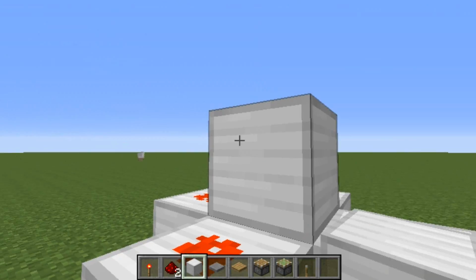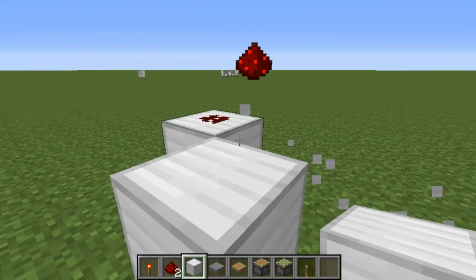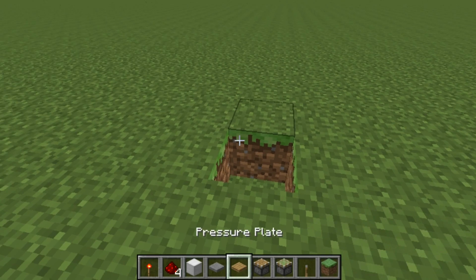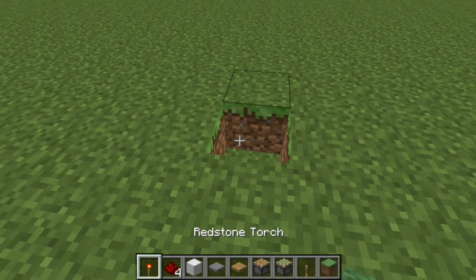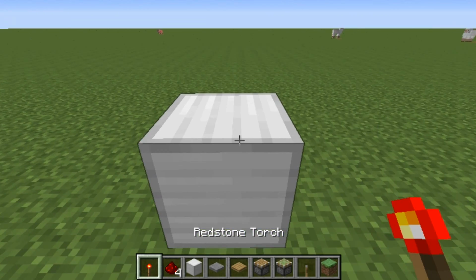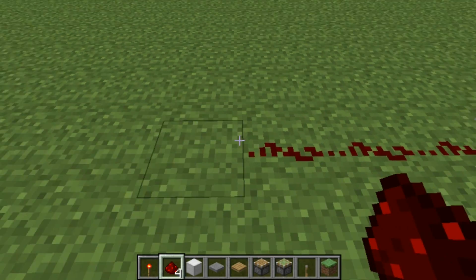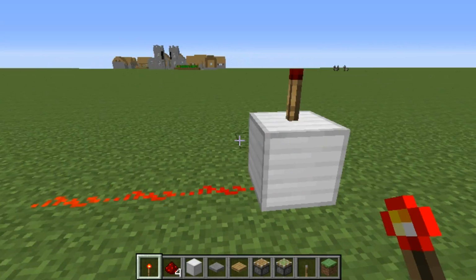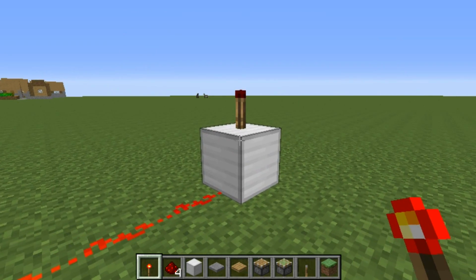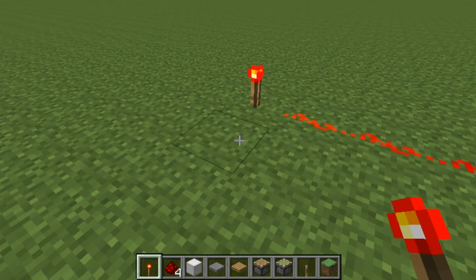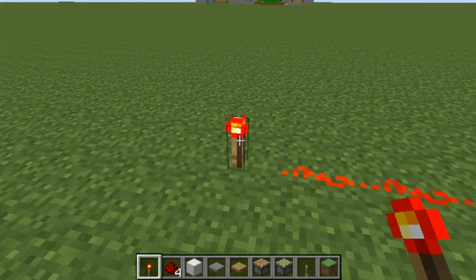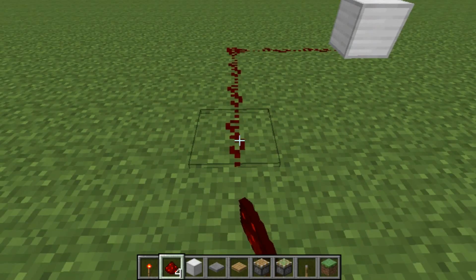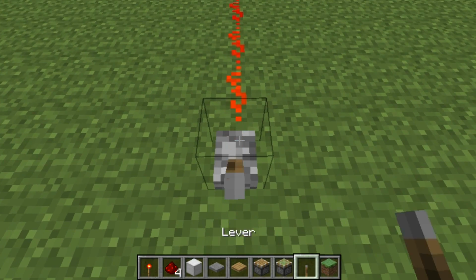Now, in order for a redstone torch to be turned off, you will have to apply a redstone circuit, like how electronics go with a circuit breaker. So you would take a redstone torch, put it right here, connect it, and put another redstone torch. That will turn this redstone torch off. This is basically creating an indicator. Redstone is basically like a battery pack. So the only way you can turn off a redstone torch or any other redstone is by powering it through another power circuit. For instance, if I just took a lever and hit the lever, this redstone torch would now be off.